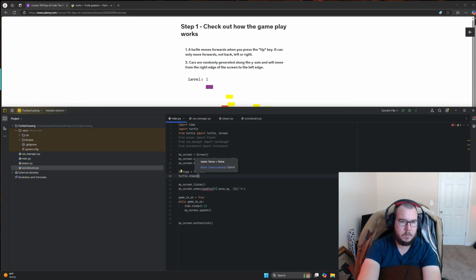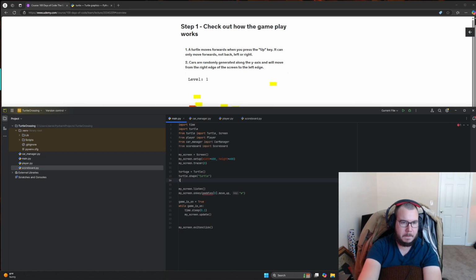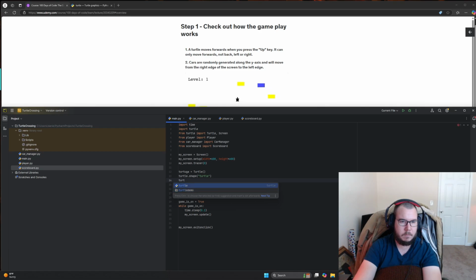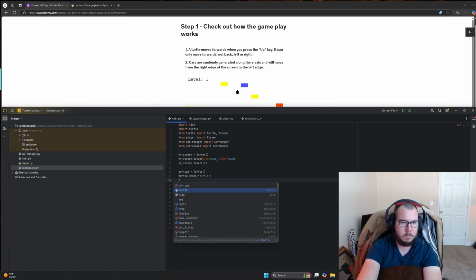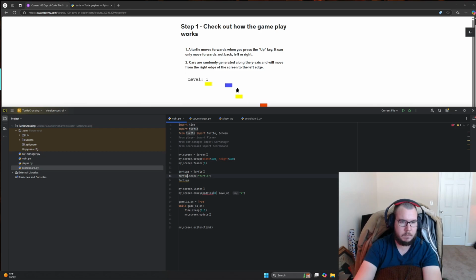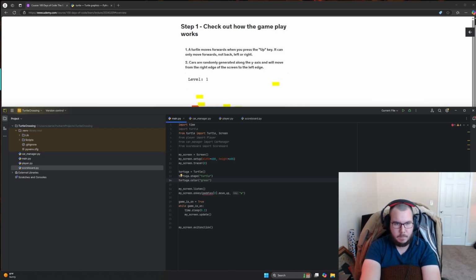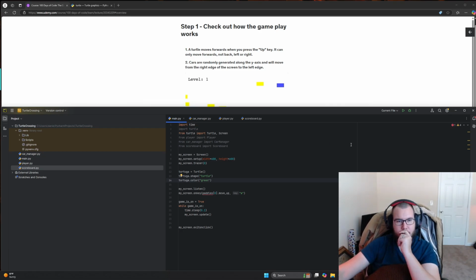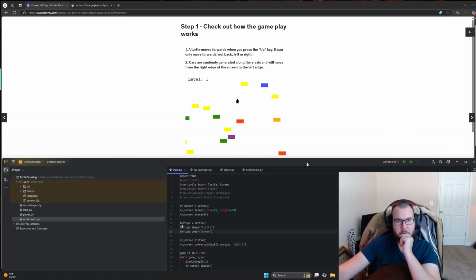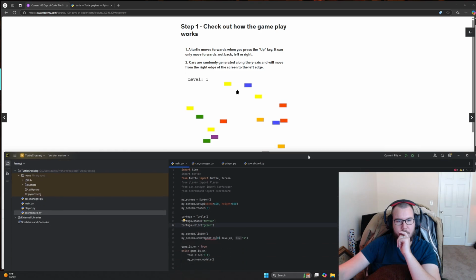Shape. Wait, no, need to change that as well. To color, we'll do the usual green, even though most turtles are not actually green.